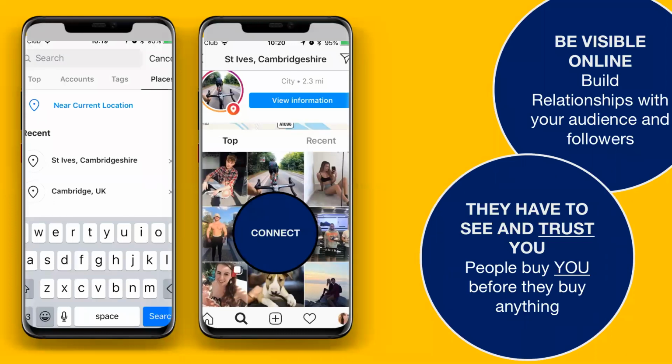Or if I think that there's somebody that already has a platform and could definitely benefit from selling our products, I will contact them more directly and just explain where I found them and how I would like to work with them in the future, and whether we could meet for a coffee ordinarily, or more recently, a phone call or a Zoom.